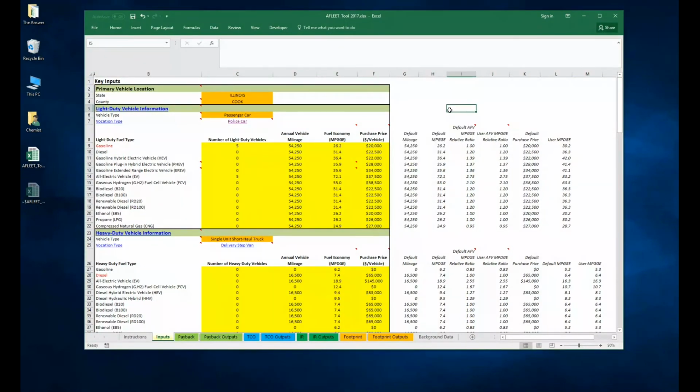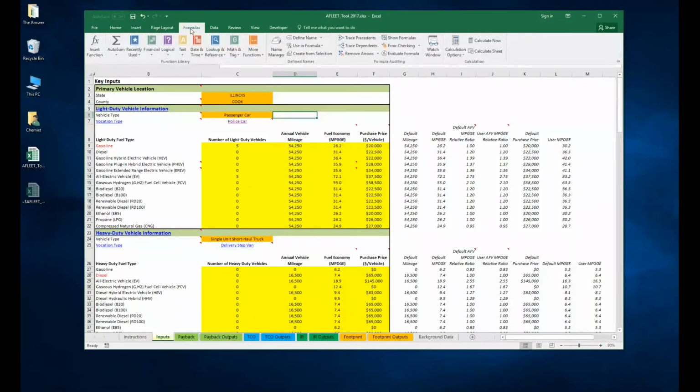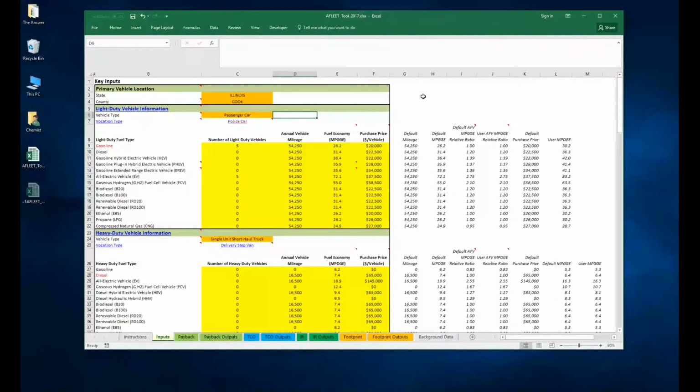Great. I also should add that unless you want to refresh the calculations by hand every time you make a change, you should set your calculation options to automatic. Like when I change this to passenger truck, all of these values just changed. But if it's not set to automatic, it's not going to change. To make sure it's set right, go up to formulas, go over to calculation options, and choose automatic. That's just a good thing to make sure that you've done.